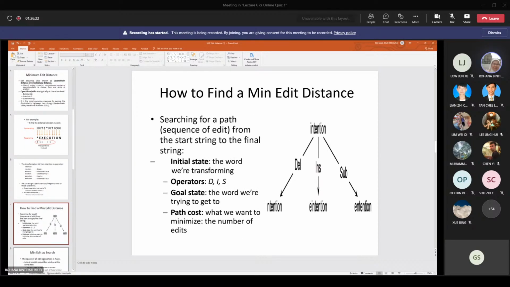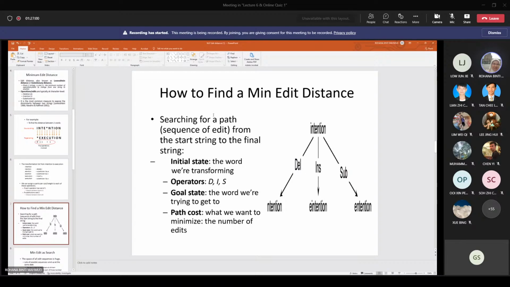Okay, so the process of doing this, because there'll be a lot of options, isn't it? So we will calculate it based on the minimum edit distance. This is where you can always recall, for example, your searching strategy in your first year. Anyway, as I mentioned, we go back to a searching technique actually. So that's why when you study AI techniques, we need to learn the primitive techniques in terms of doing searching.